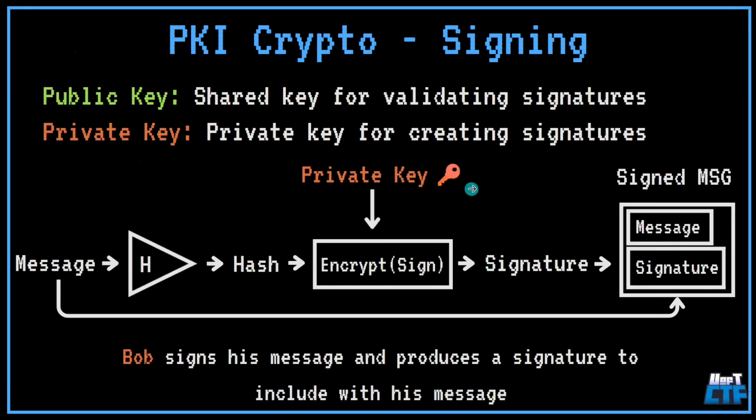So the process goes like this: you have your message, and then you hash it, and then you encrypt it with your private key, and you get a signature. So that's what a signature is, right? It's an encrypted hash. And what you do is you send your message and your signature to someone else, and then someone else can verify that the signature is relevant to this message, right? You saw this message before. That's the basic idea of the signature. So you're sending both of them.